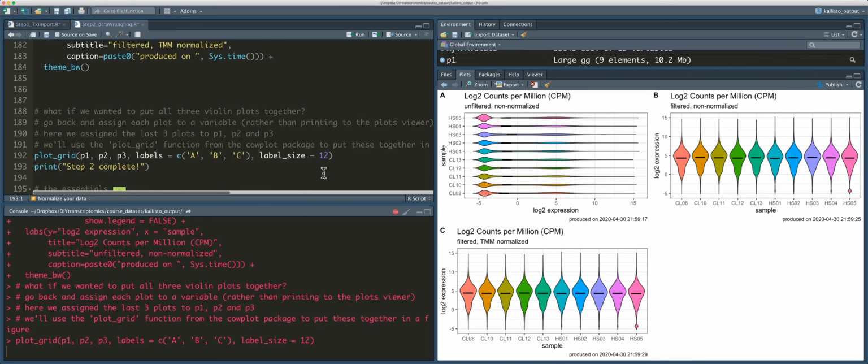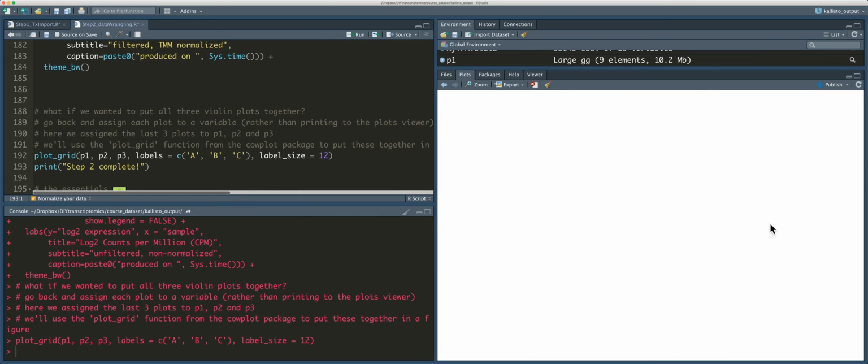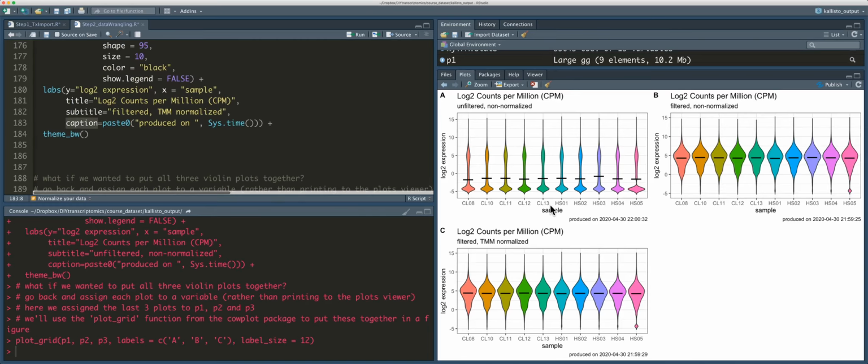All right, while that's displaying, the only difference you'll notice in these plots that we haven't really talked about yet is in my caption at the bottom, where I've told it to put together the words produced on, and that's the paste function. Paste will put together any number of things you dictate in the parentheses with zero space separating them.